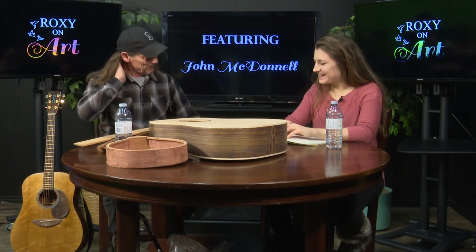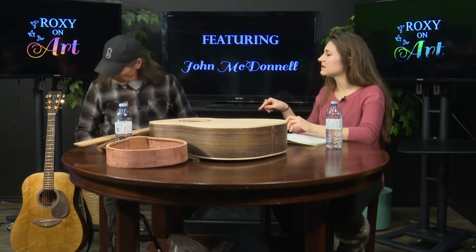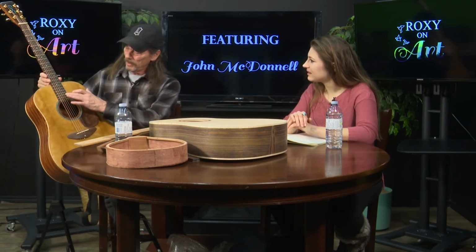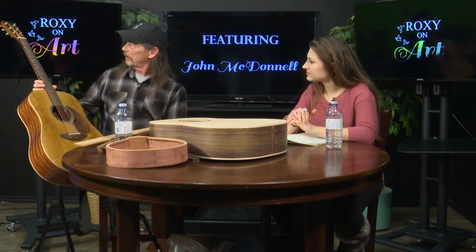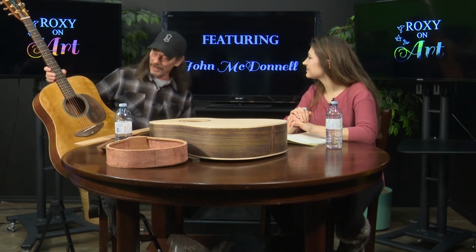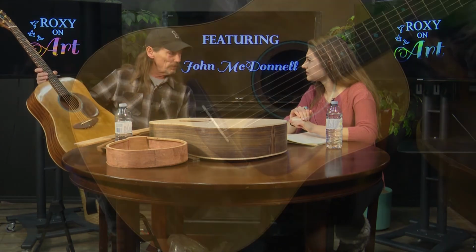Wow, that was awesome. So I noticed on that guitar, you have some detailing in there that isn't wood. There's some stone in there as well. Yes, with this one, it's turquoise. That's gorgeous. This one was done for a gentleman, a friend of mine, on contract. He and I sat down and collaborated on what to do and what woods to use. And the top is bear's claw spruce.